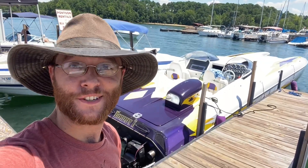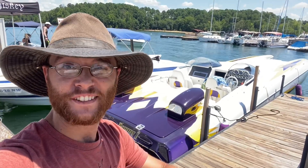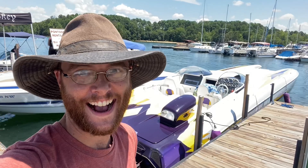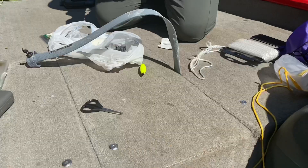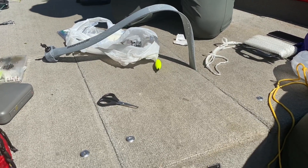We haven't been catching any fish. All right, so we are rigging up the gar line right now and we're going to see if we can catch some gar. It'll be something different — I've never caught gar before. We're going to let Chris work on rigging it up and he'll give us some pointers.